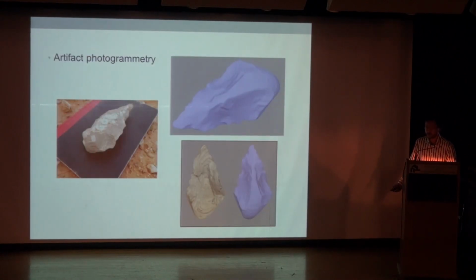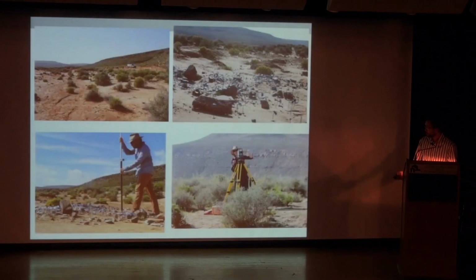We also made 3D models of the artifacts, 3D hand axes using photogrammetry. Again, you might ask why we do that, because it's kind of cool. But also, the information we can extract from 3D models is more difficult to extract from manual caliper measurements. So my colleague in Cape Town, Alex Sumner, is doing analysis on these hand axes. And we actually have a pretty big collection of hand axes at 53, and that's pretty rare.